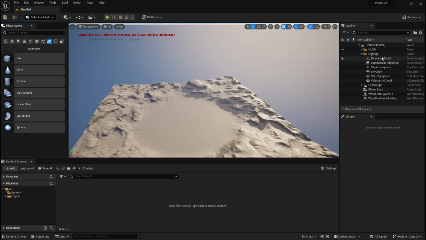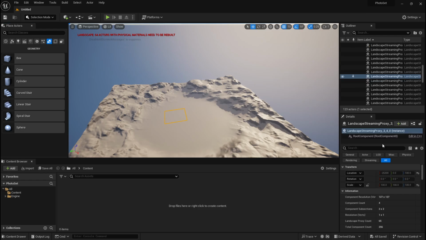On the right hand side, we've got the outliner. This should be no new thing to anyone. The outliner is what's in the scene, so this will show everything that's in the scene, and it's quite fun and adaptable and actually organizable as well, because in the old version it wasn't very organizable and it was a hell of a time to use. Underneath you've got details here, which is basically anything you've got selected. So I've just selected this piece of terrain right here.